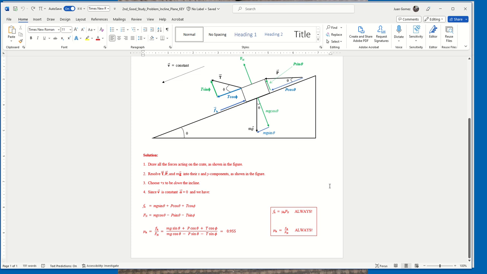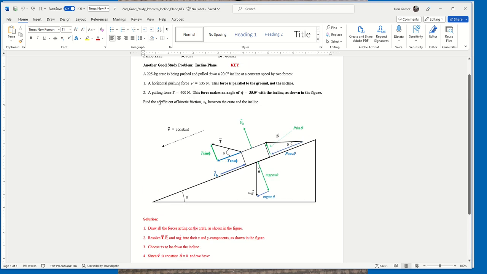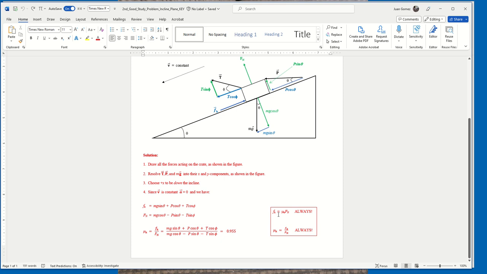Now notice, again, we want the coefficient of kinetic friction. Again, we're not in the business of reinventing the wheel. I know, again, in the box down here, because Fk is equal to mu k Fn, that's always true, no matter what the geometry of the problem states. Because Fk equals mu k Fn, mu k is Fk over Fn. So I need an expression for Fk.